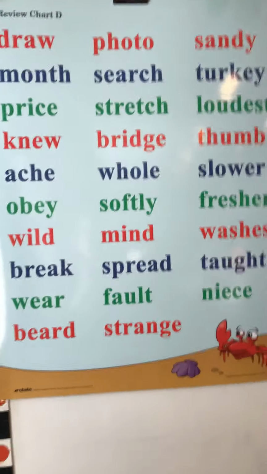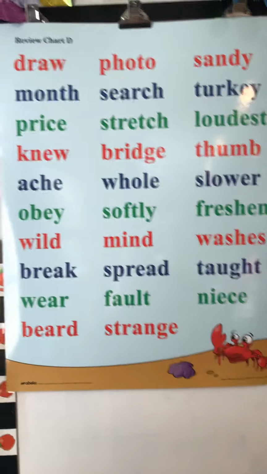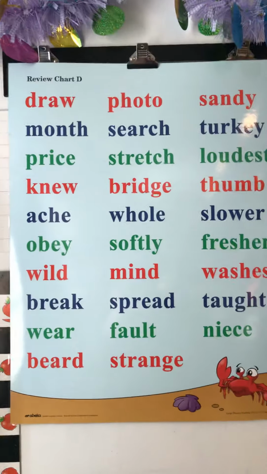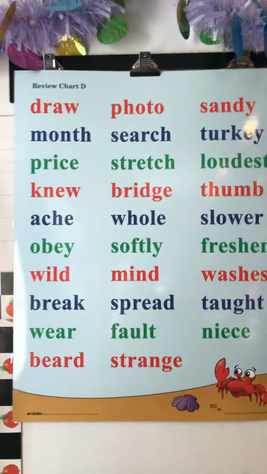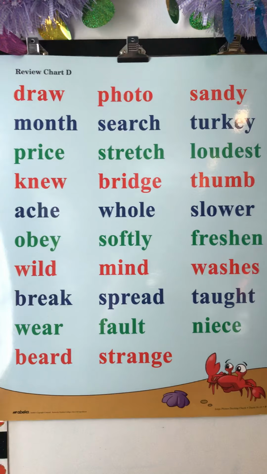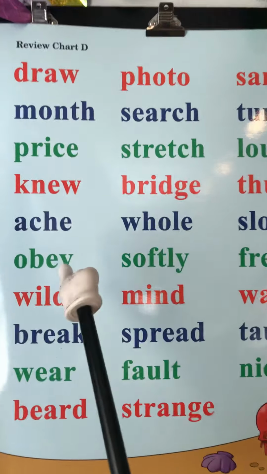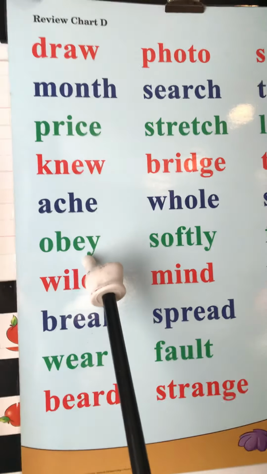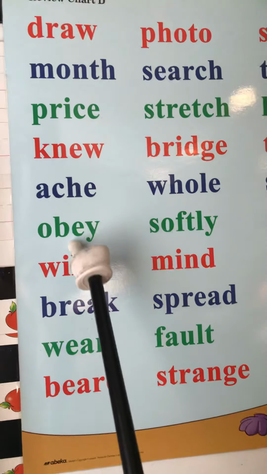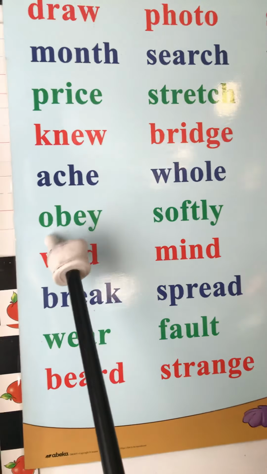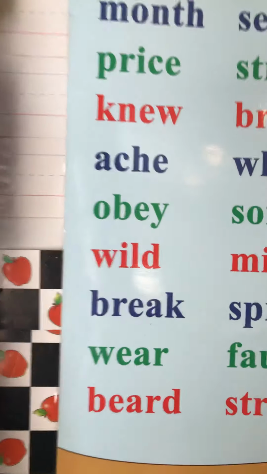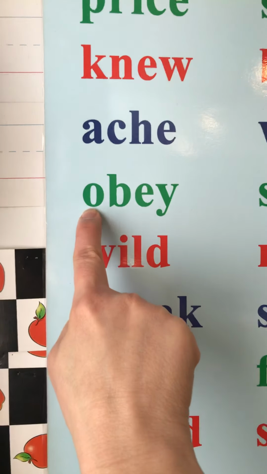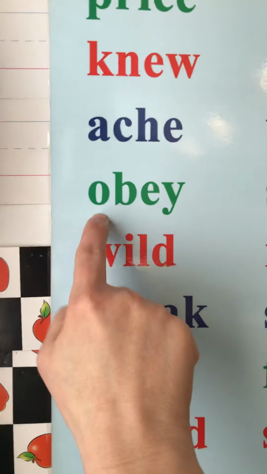The word I'm thinking of is a green word, and I will describe it. This is how children should treat their parents. It's a green word. Go. It's this one. Say this word with me. Obey. What special sounds do you see? E-Y, A in obey. The O is long because you can divide between the O and the B with our syllable rules. And when a vowel comes at the end of a syllable, it is long.